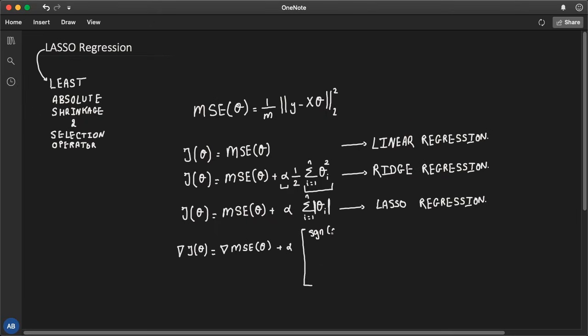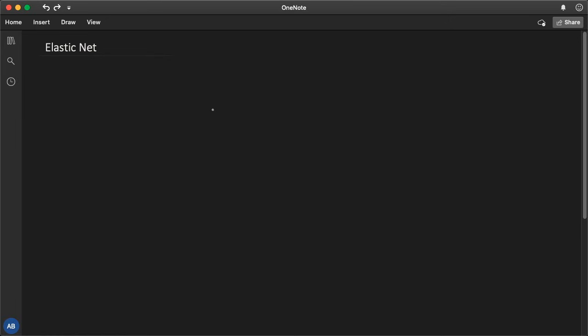That is the sign of theta 1, sign of theta 2, all the way down to sign theta n, right? Where the sign is plus 1 if theta is positive, minus 1 if theta is negative, and 0 if theta is 0. Okay?